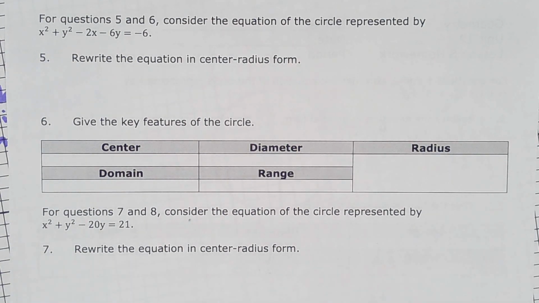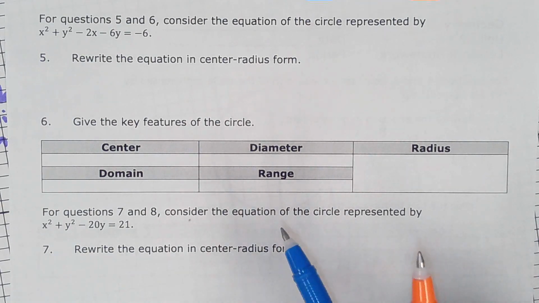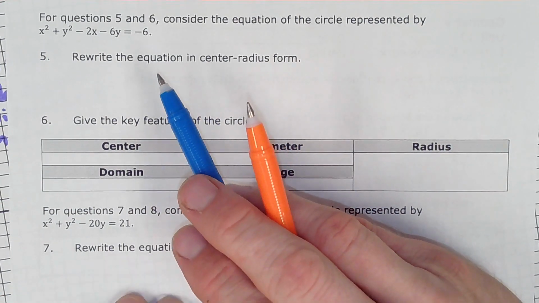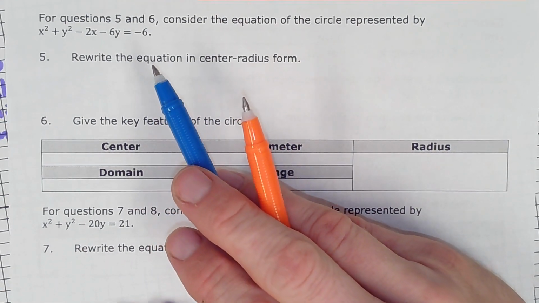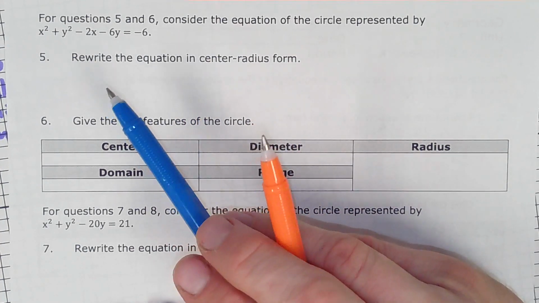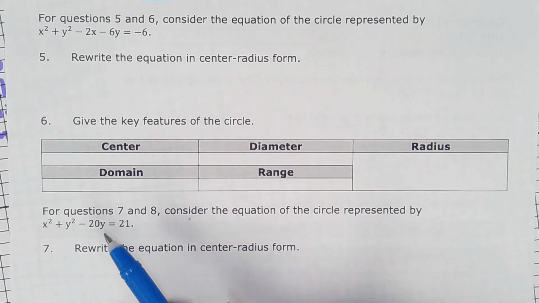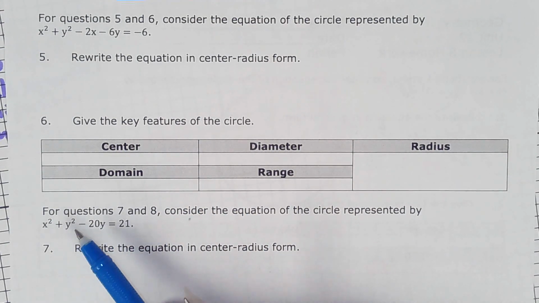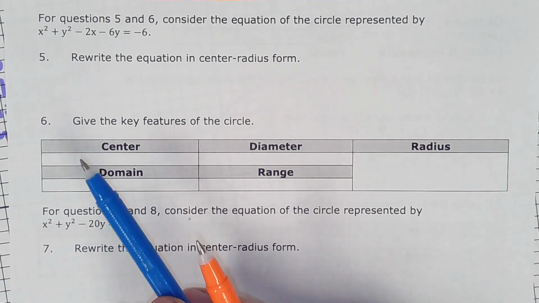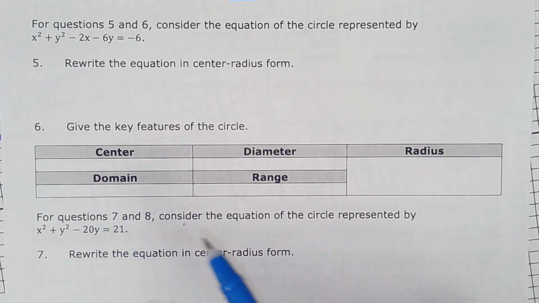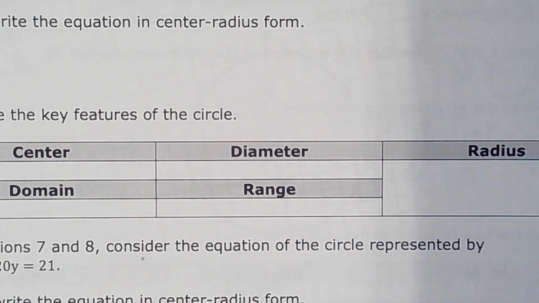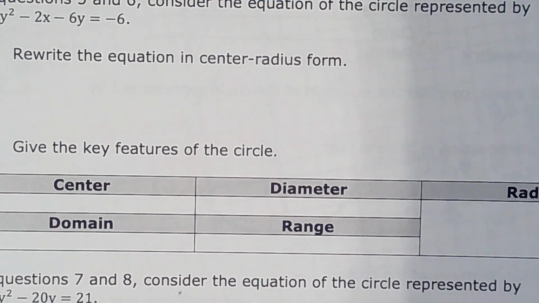Okay, so here is something similar but backwards. It gives us the equation in general terms, and we have to write it in center radius form. In general terms, we really can't pull anything out except for maybe, in this one, there's no x term, so we know x is 0, right? But in here, that's not the case for this one. Okay, what if I zoom in? That makes it too hard to read.